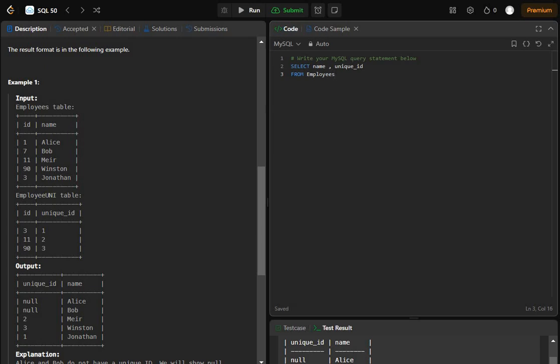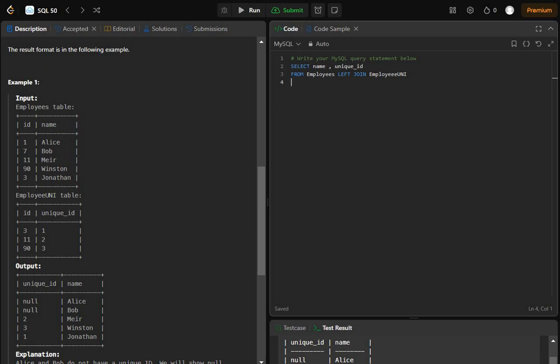Now we have to perform a left join, so we will write LEFT JOIN EmployeeUNI table.